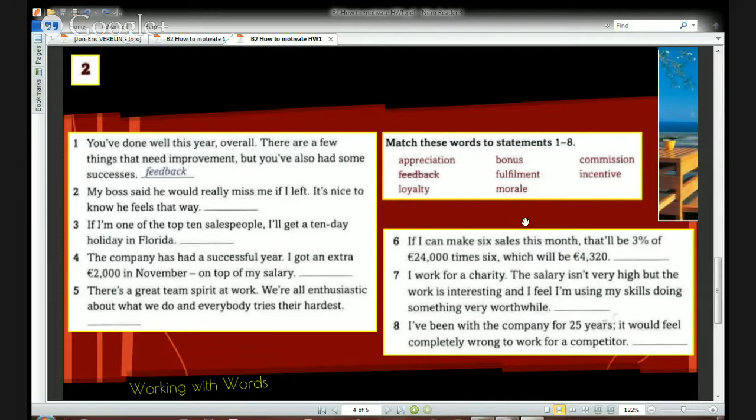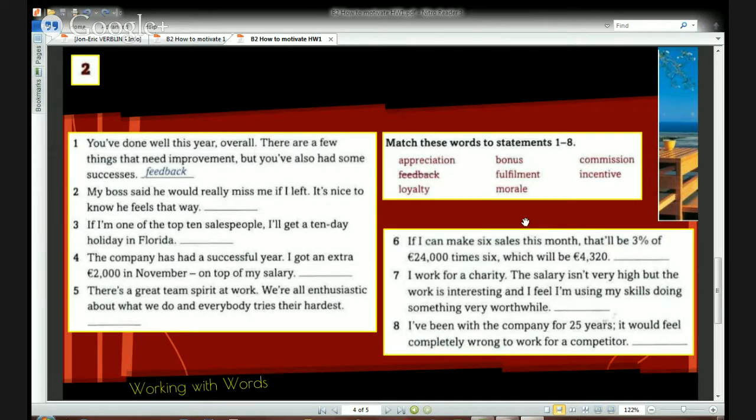By the way, fulfillment, with one L. So everything is in British English. So just keep in mind that American English sometimes spells words differently. Another example is enrollment. We spell it with two L's, they spell it with one. So just keep that in mind. This is all written in British English.